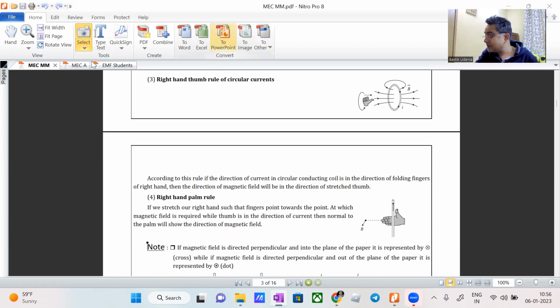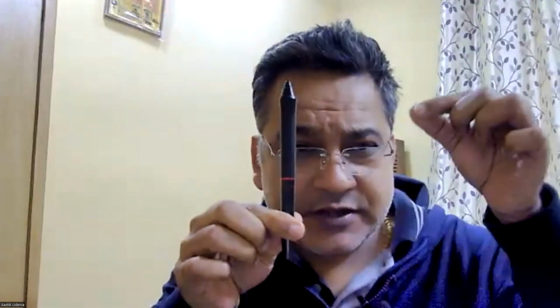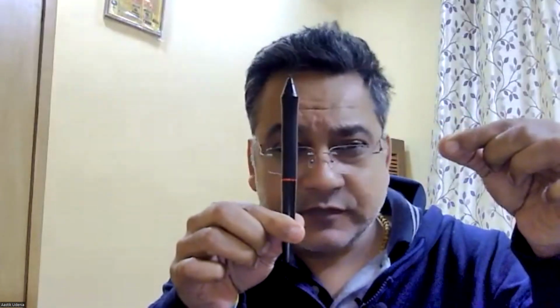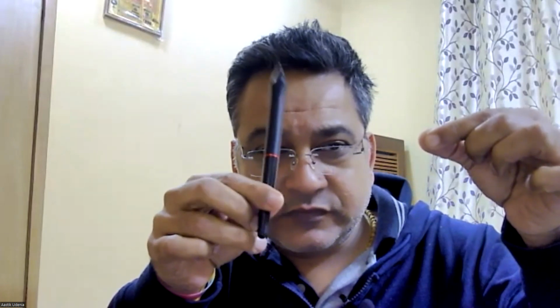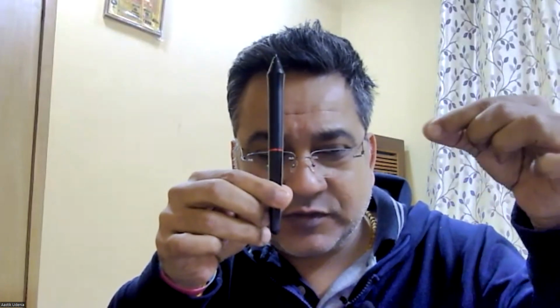Now, this is an example which I am giving, and it is coming on your board now. Suppose you have a current carrying wire carrying current like this, which is shown on your board, and you have to find the magnetic field at this point here. Did you get the scenario of the diagram given in the figure? This is your current carrying wire, and this is your point.